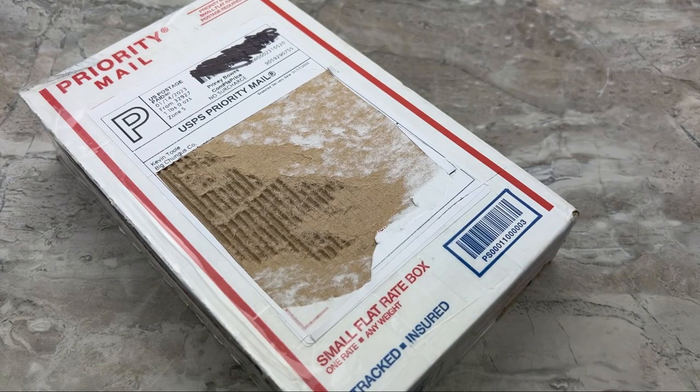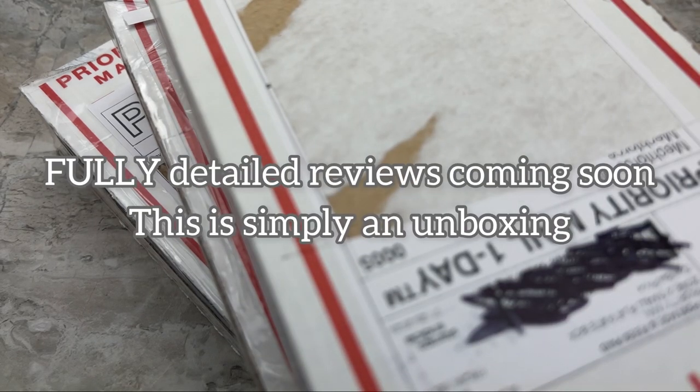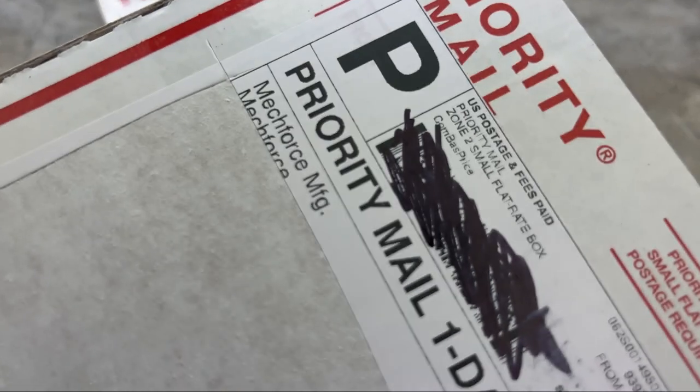I am going to count them. So many boxes in the mail today, I don't even know where to begin. One, two, three. Woo, boy. Oh, man, I am excited. All right, so this one is from MechForce. I know what's inside of that one. We'll put that to the side.